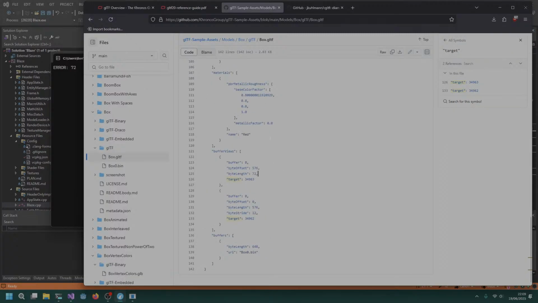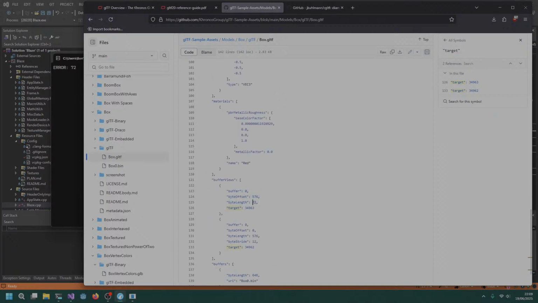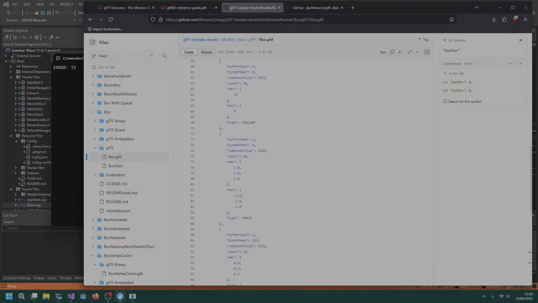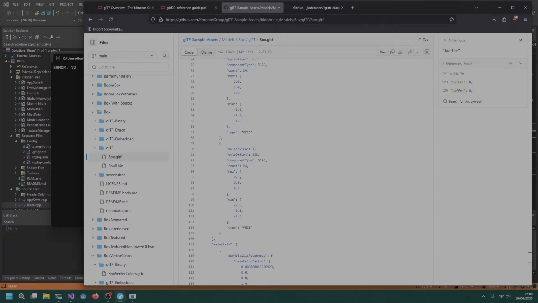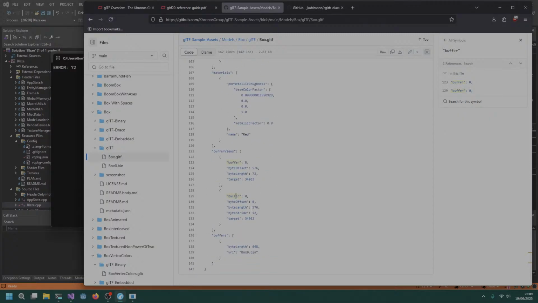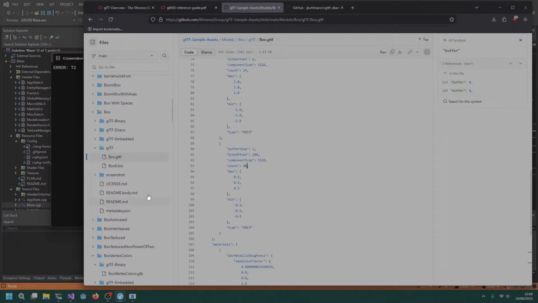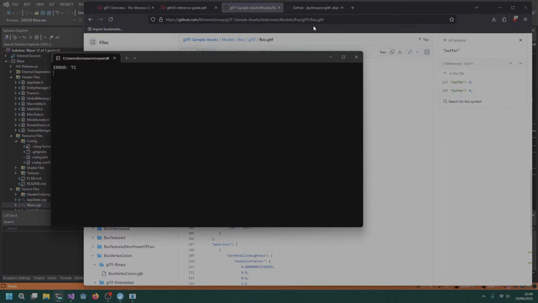This is the same model. I only downloaded it ahead of time and I downloaded the GLB version of it. It says here that buffer view has byte length of 72. That's buffer view 0. Positions are in buffer view, so position is in attribute 2, sorry. Attribute 0, attribute 1, attribute 2. Buffer view 1. So this buffer view. Byte length is 576. Okay, that's big. Next. This one, count is 24. So that checks out. 24 times 3 is 72. These are vec3s. So the number of floats is in fact correct.